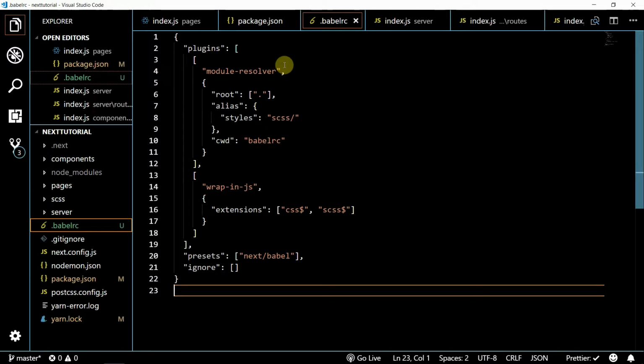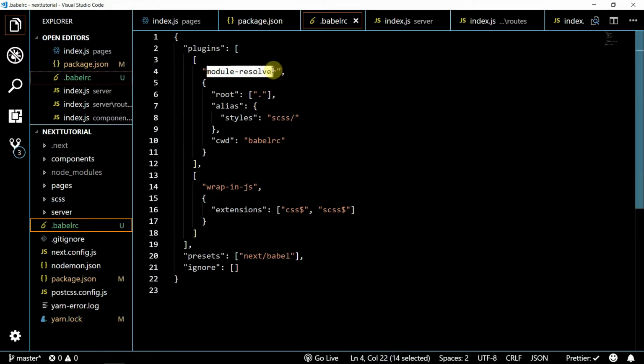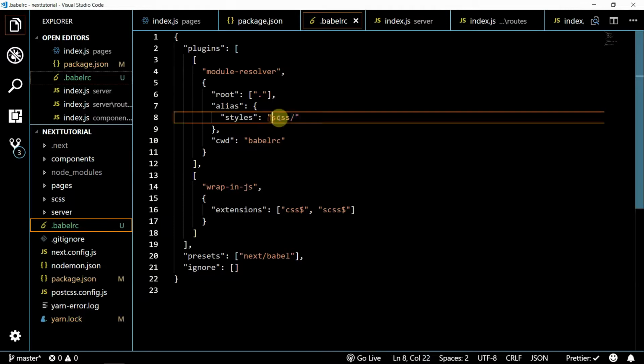So I do want to explain what we're doing here. This module resolver is going to help us with getting through our project root, making sure that all the CSS modules that we have, like this, that our styles are in the Sass or SCSS directory.